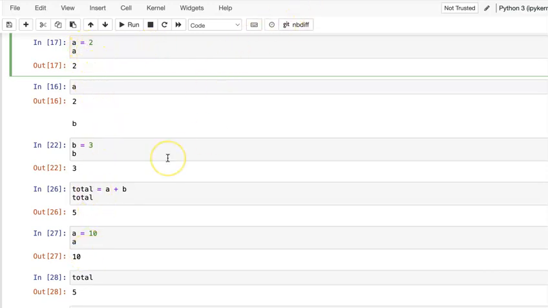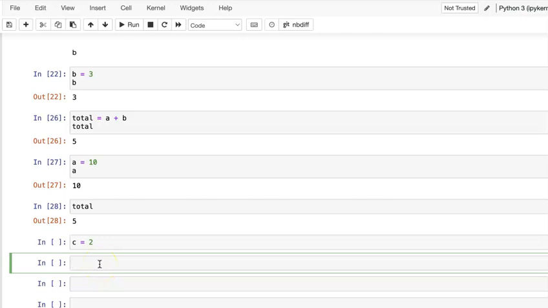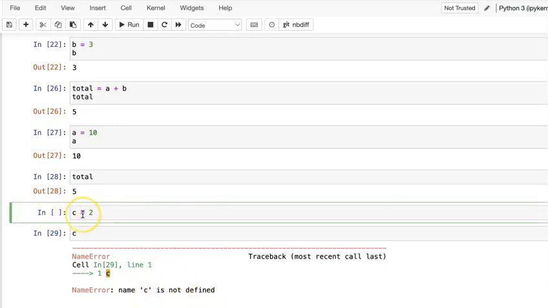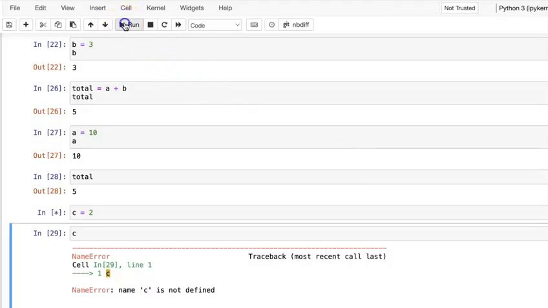If you didn't run the cell, even if you see here I have C equal to 2, I didn't run this one, then I want to display C, you will see they tell you C is not defined. Then you say, hey, I defined it here. So be careful with Jupyter Notebook. Even if you type anything in your cell, that's code, you need to make sure you run it first.